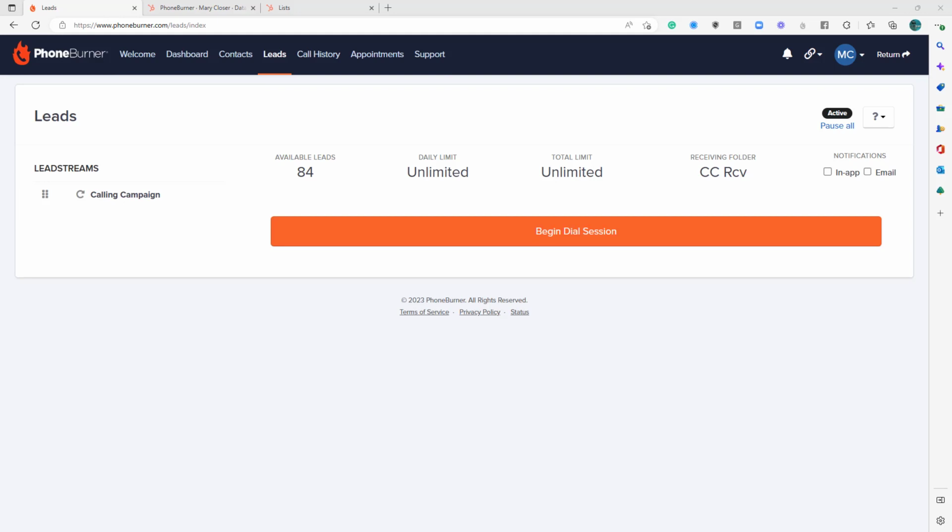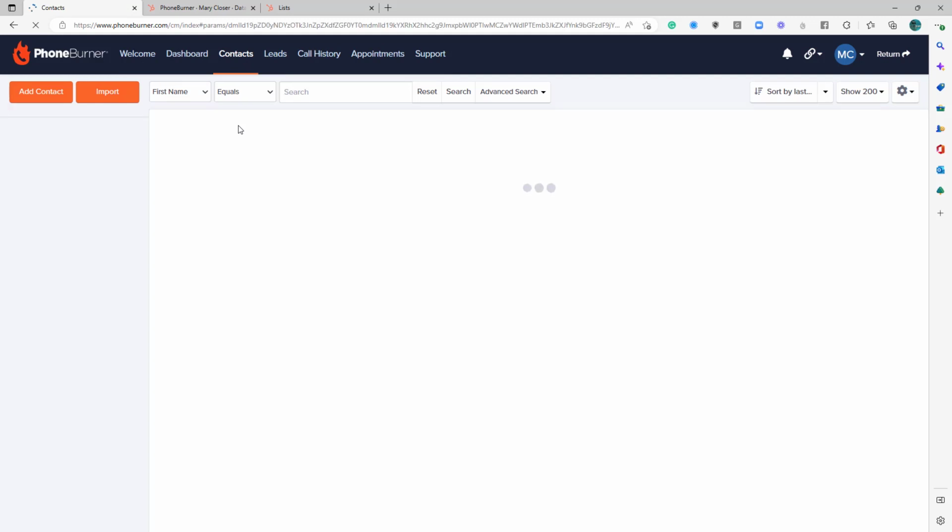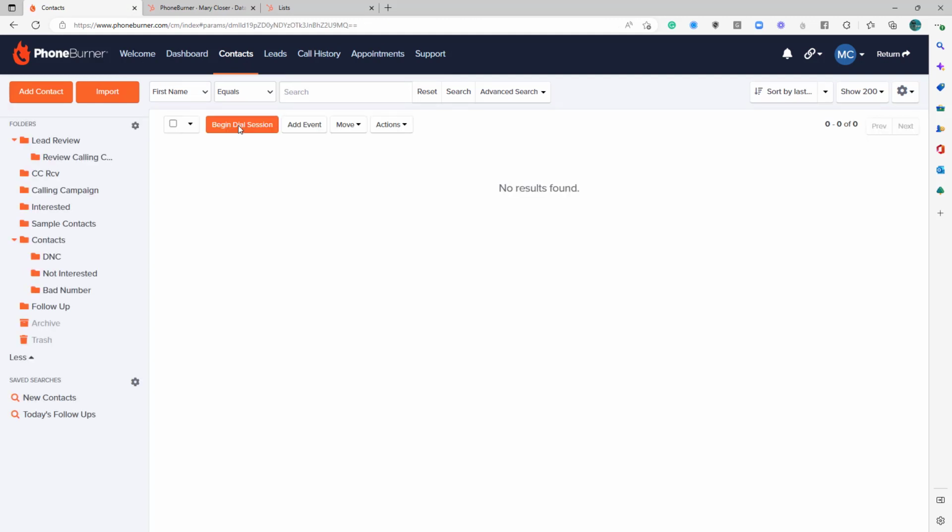In this particular training, we're going to pick up where we left off on our last training, where we were talking about syncing data over from HubSpot into a PhoneBurner account that's networked so that we can take advantage of LeadStream and have all of the data syncing between the two systems. Now, one of the things you might run into as you and your organization work through that data is that you may have people that you, or individuals on your team, need to follow up with, and you want to make sure that each person on your team has a simple way of finding their contacts to follow up with. So I want to show you one way of accomplishing that.